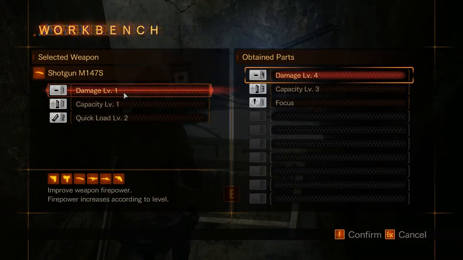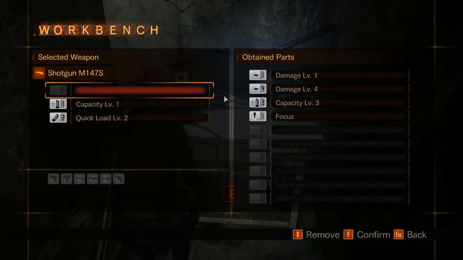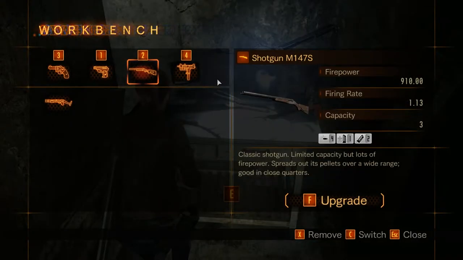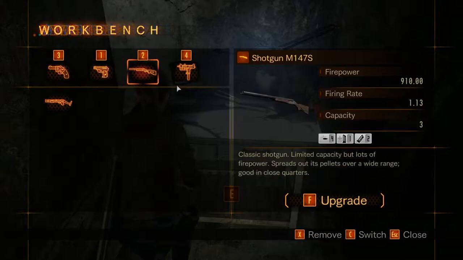Let's see what it does in the shotgun. So, just remove that. Default, 630. With it on, 910. Yeah, so of course the damage increase isn't quite as high as it is with the Magnum, but again, I think we're going to get a lot more use out of it. So I'm going to stick with that. In fact, I don't think I'm going to put any of the damage upgrades in the Magnum, just because we use it so rarely. I don't think it's really worth it.